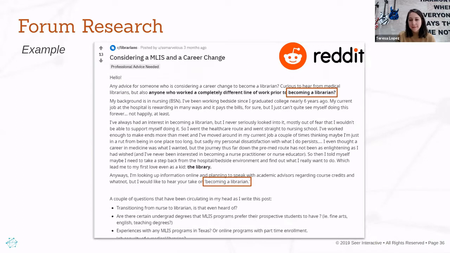So like I said, the research is free and only takes a little bit of time or whatever time you want to devote to it, but it can literally be as simple as searching for your product or service on Reddit. So I'm going to go back to the library information science example here. And all I did was search for library information science on Reddit and just read some threads on what people were talking about and was looking for themes to emerge. And one of those themes was becoming a librarian, which will become a theme of this presentation as well. So once I found becoming a librarian starting to pop up in a few different threads, I kept digging.